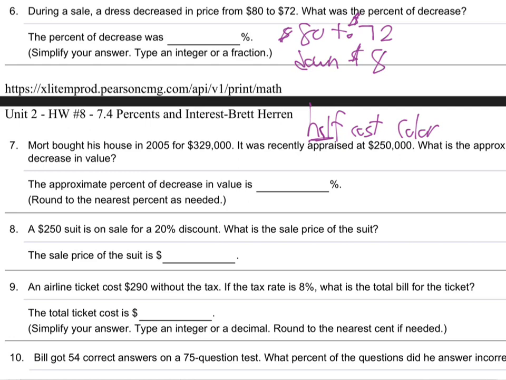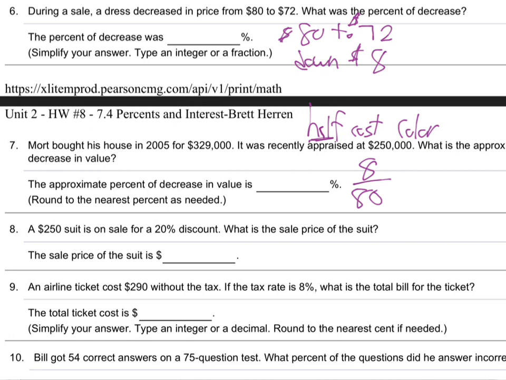Anytime you're talking about a portion of something, you're talking about a portion of the original $80 price. So when we say the price dropped $8, we're saying what part is 8 of 80? That's what we're really saying, huh? The price dropped by $8. And what part of 80 is that? That'd be like if I said, hey, at the end of the semester, I think there's going to be 15 people that get A's. What portion of the class is that? What would I need to do to find out what portion that is, or percentage? 15 divided by what? The whole class number, whatever that is, right? So whenever we do a portion or a part or a percentage, fraction, it's all the same thing, isn't it? You always got to divide by the whole.